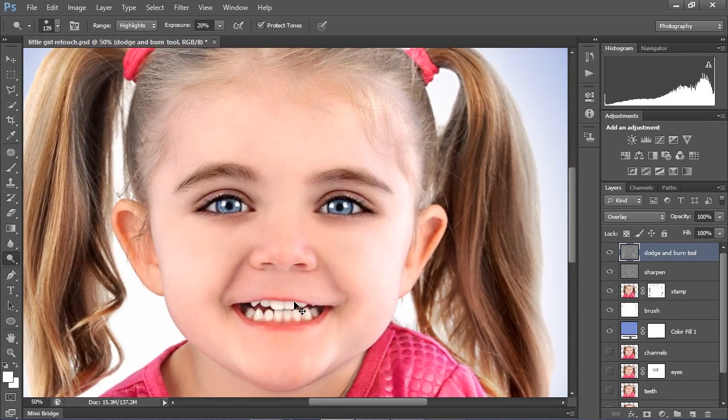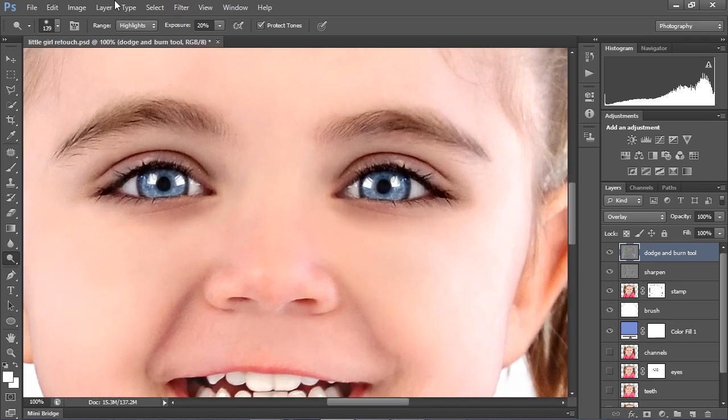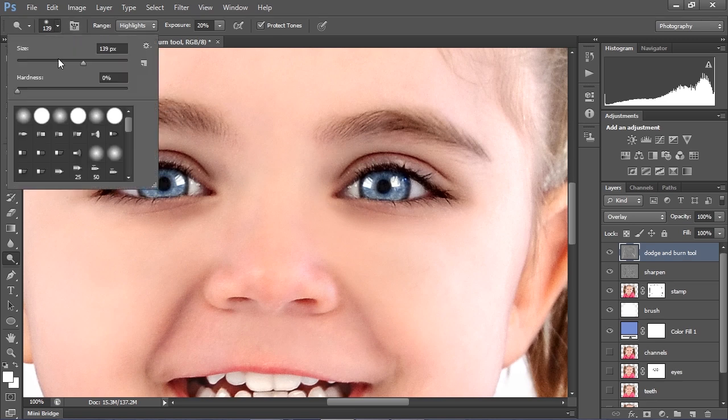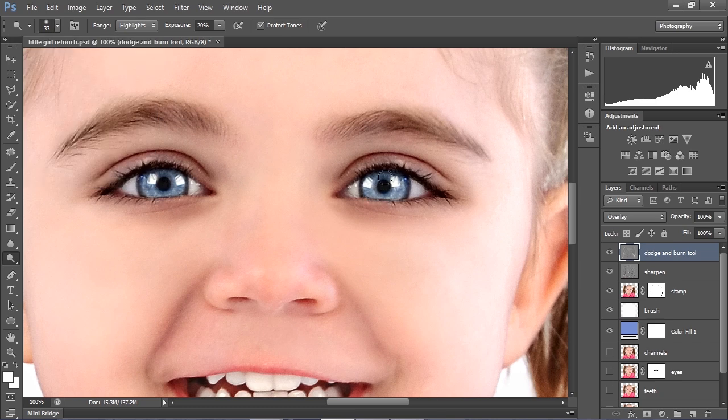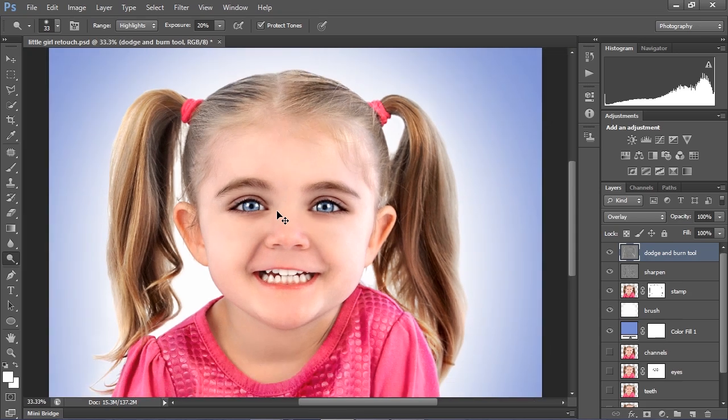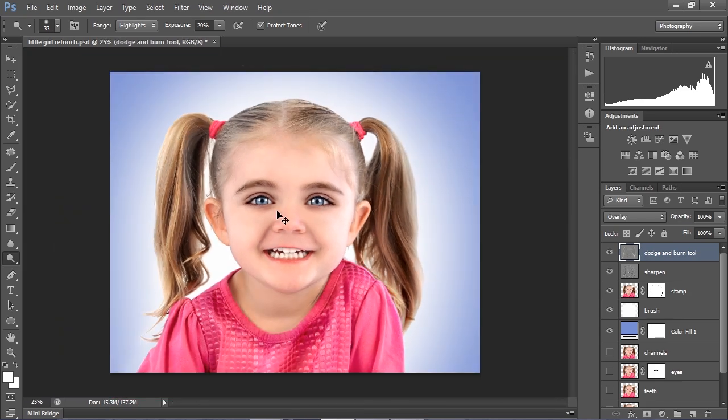Okay, and now I'm going to increase the eyes a little bit. Let's see, I like to keep this eye color.